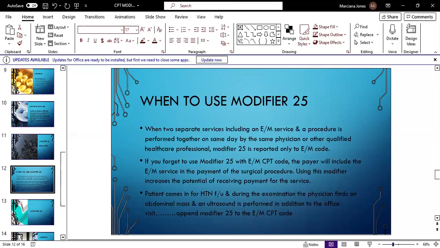So the physician orders an ultrasound to be performed in addition to the office visit. So in that instance, you're going to append modifier 25 to that E&M code to let the payer know, not only did this patient come in for an office visit, but we also performed another separate procedure that had nothing to do with it, and we want to get paid for that as well.